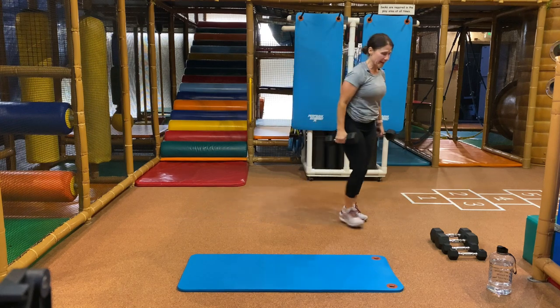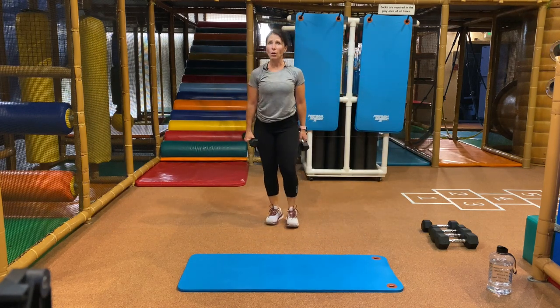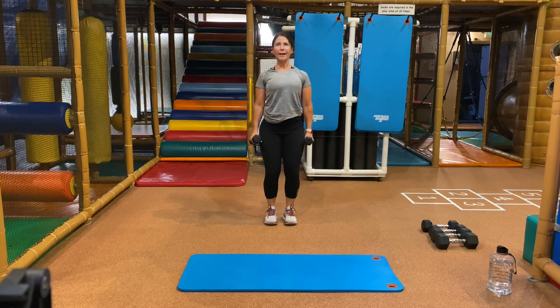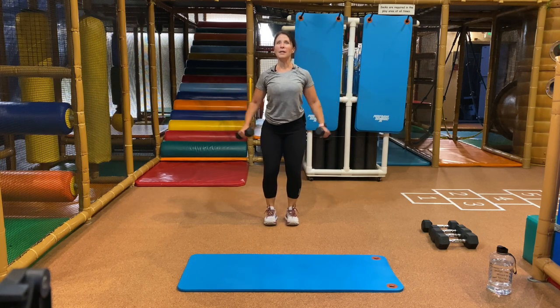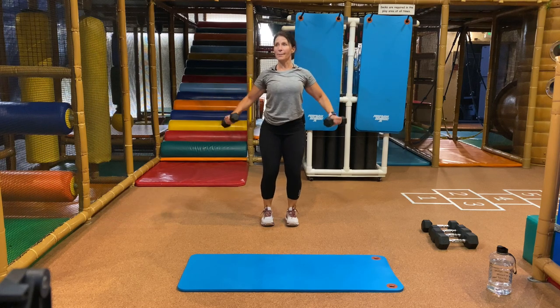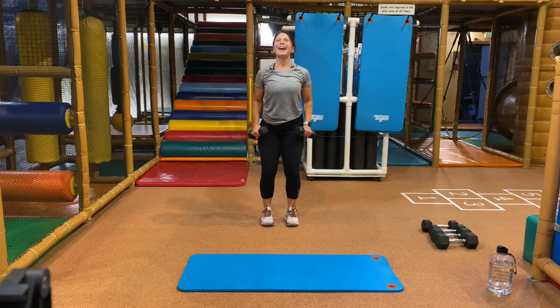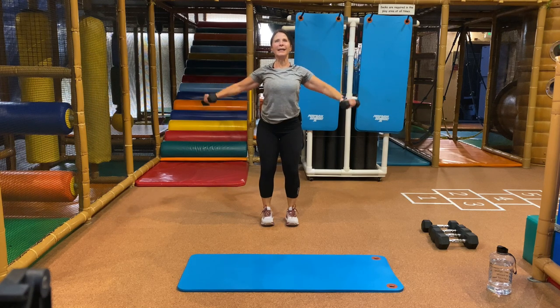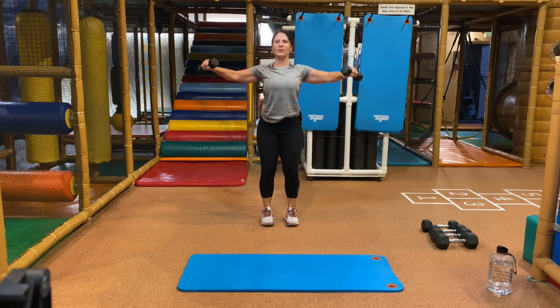Lightweight shoulder lateral raise — it's just a letter T. Go light. Shoulder blades are down and back, lifting up out to your side. Knees are bent — just feeling the side of your shoulder. If you don't keep those knees bent, you're going to feel your back later. Let's keep those knees bent, supporting our body always. Remember, it's not a letter Y — letter T. A little bit more control to do a letter T. Got eight seconds left — next exercise, you're on the mat. And stop.